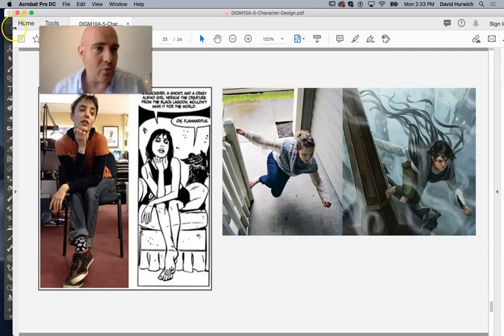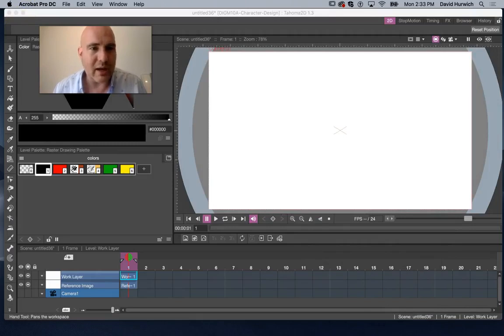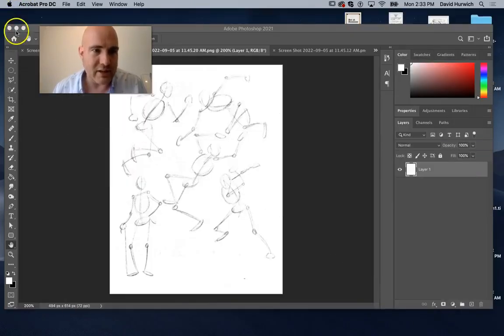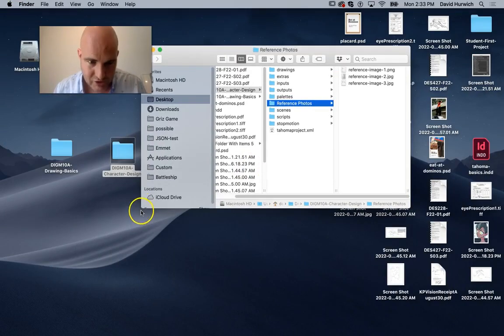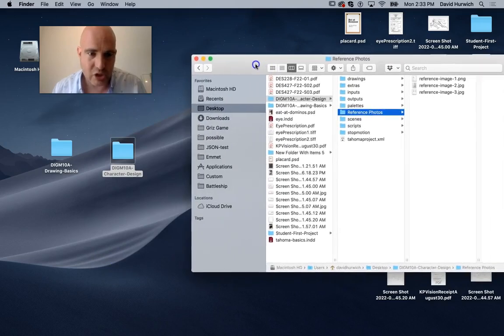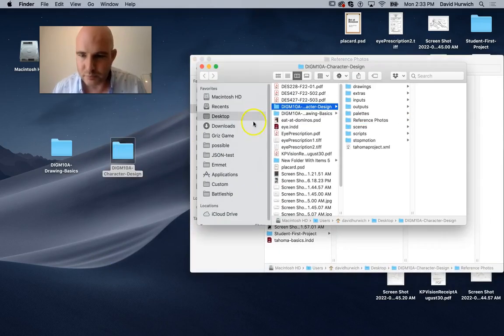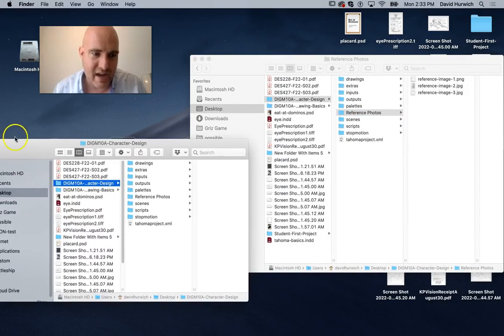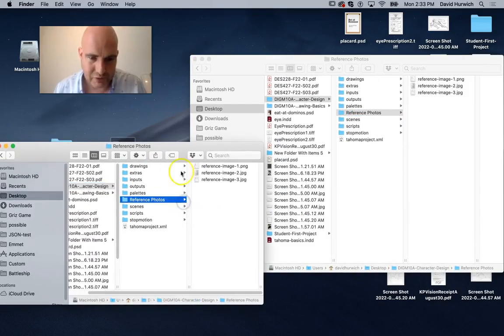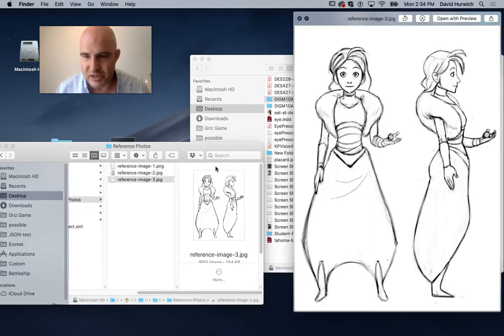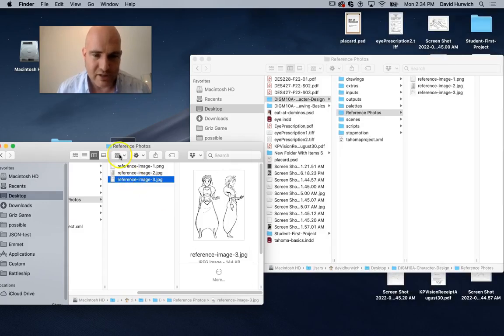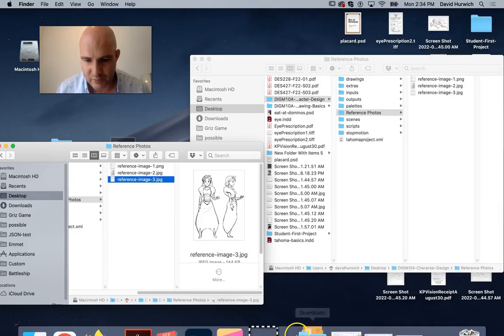Okay. So let's say you found a reference and you want to bring it into something like Tahoma as a reference photo. So what you'd want to do is in your project folder, put in the photos. I actually made a little area here called reference photos. So these are some sketches that could be an example of what you want to do. So let's say you prefer to draw it and then bring it into Tahoma. So let's say I want to bring in this photo of this woman, and then I'll transfer it.